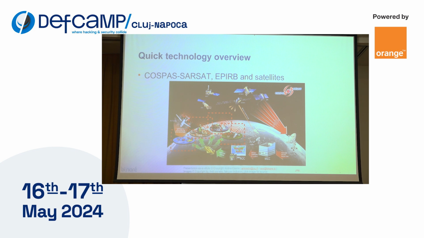And then these are connected through some fiber link or network connectivity, like normal connectivity, to a management control center. What this management control center will do is receive the signal, look up the ID of the device, and understand, well, this beacon is from country X, and it belongs to citizen Y or company Y or boat Y, and so on. Then based on that, they will send information to the specific country.